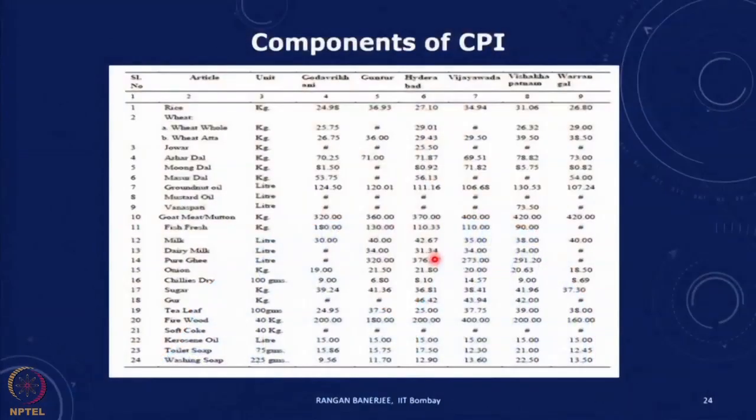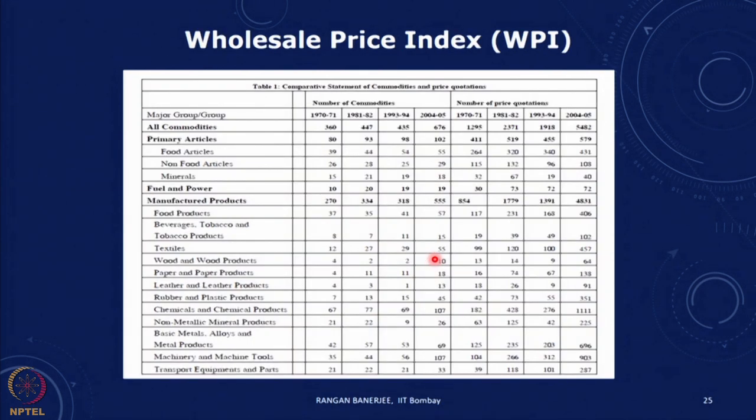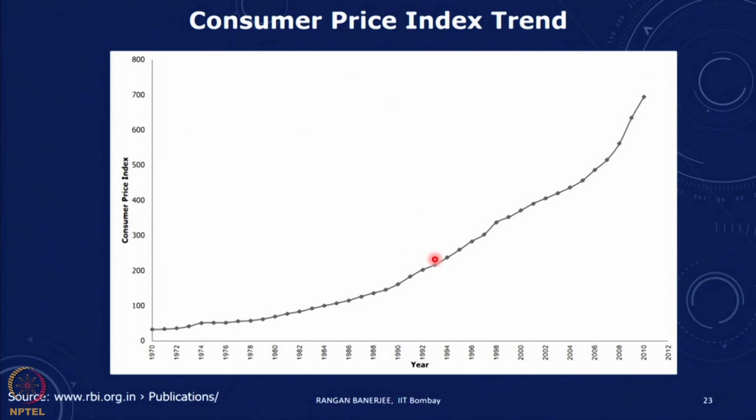So we were talking of electricity, some fuels, food items. In each of these cases, there is a definition of the basket of goods in terms of how many kgs of what, and then the weightages. We then make this calculation, and you will see tables like this. These are the components of the consumer price index, and in all of these there are food products, some electricity, other things, and each has some amounts, and then you can see in different locations what those prices have been. In the case of the wholesale price index, the quantities and commodities are different. Again, there are weightages. These are reasonably transparent. You can go to these websites, see how these wholesale price indices are calculated, and then use this and calculate.